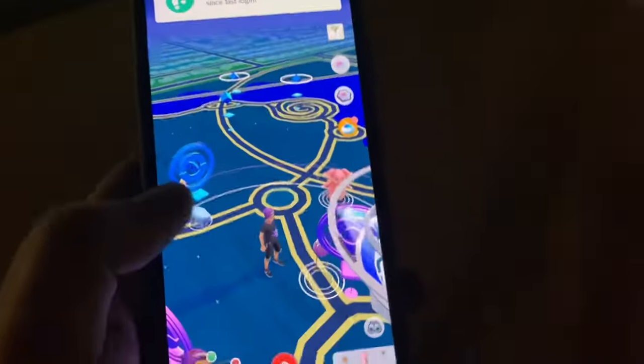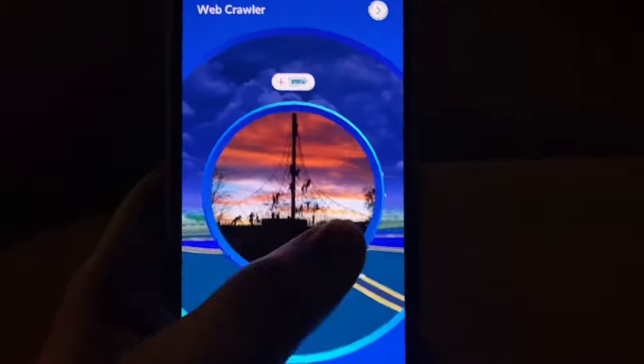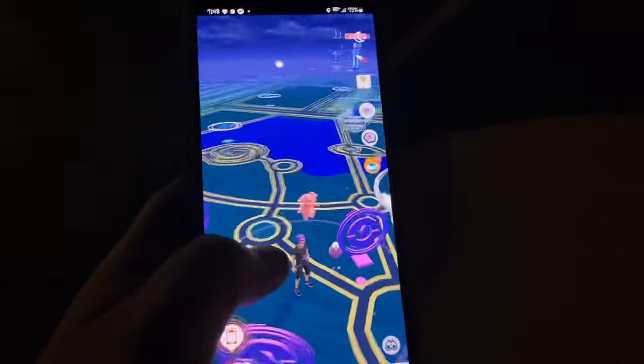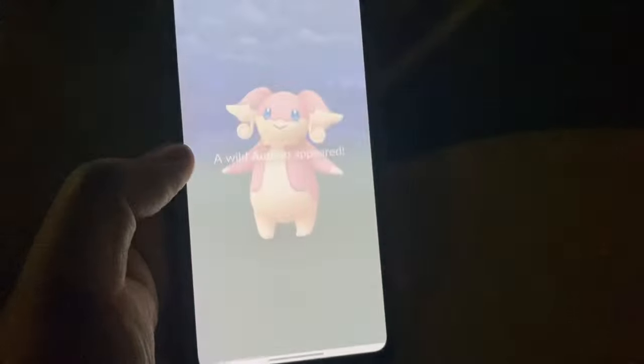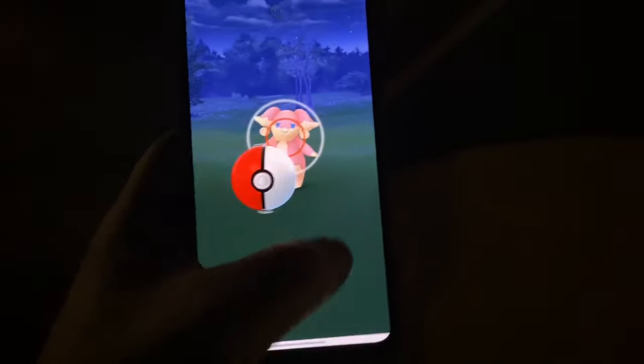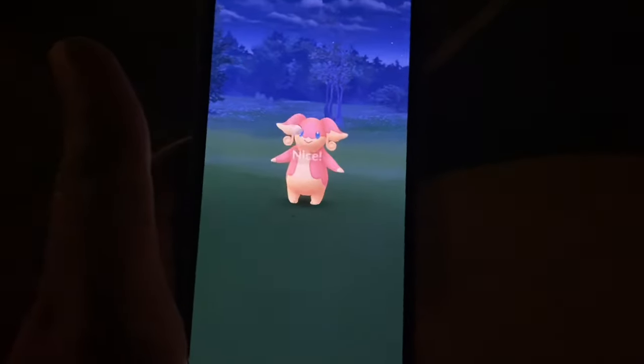All right, so we're at the park right now, and a good spot for me to basically play Pokemon Go while my kids play right there. Huh. See if I can catch this. Well, that was a wasted ball. There we go.